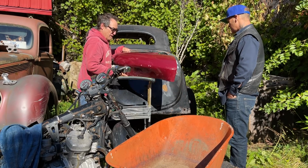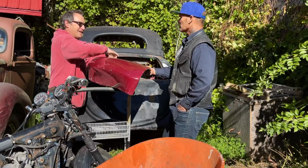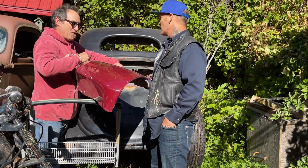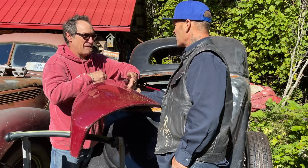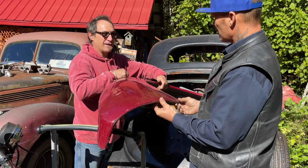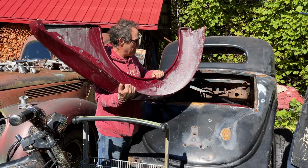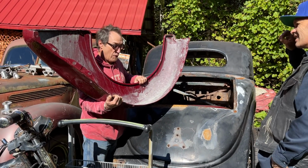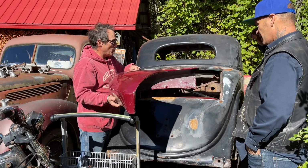But what's neat here, obviously this is a fiberglass fender, but run your finger underneath it. I know, that felt good. You would never know. Every once in a while I go to a car show, I'll stick my finger underneath the wheel well just to see if it's a fiberglass fender. If you did that to this, you'd think it's a steel fender. That's pretty high quality. Why would you not use that? Oh, I am. This is going on this car.